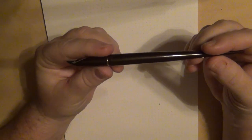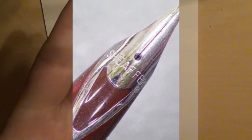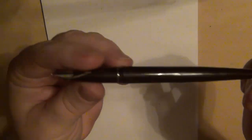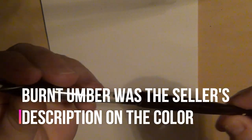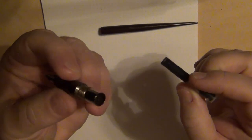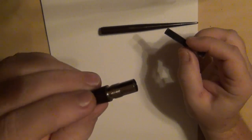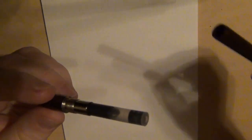All right, next, desk pens. I kind of like desk pens, and I have not inked this one up yet, but this is a Sheaffer desk pen. It's got that typical Sheaffer inlaid nib. I've got one very similar to this one in all black. This particular one is like a brownish, dark burgundy, and the reason that's not totally on there is because it came with a cartridge. I have not pierced that cartridge, and I have not had it flow with ink yet, because I need to get out one of my little 8-balls or a holder for this particular pen. So I'm going to get it on a little bit on the threads, just not all the way down.